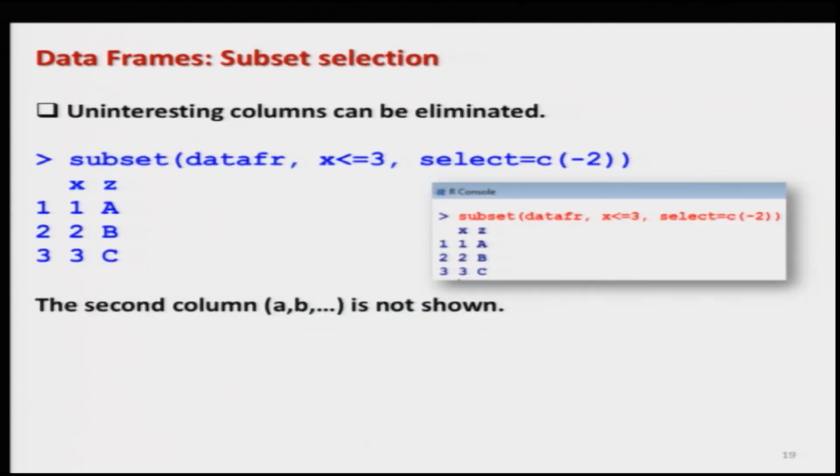Now I will give you just two more simple operations. Suppose I want to select a subset of a data set. Means I have a bigger data set and I want to choose a subset, and this is possible. Suppose you are getting a data set on the age of people and there are 1 million or 1 billion observations, and suppose you want to extract the information on those persons whose ages are, say, less than 5 years.